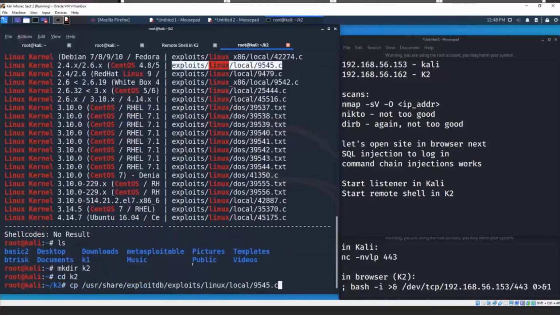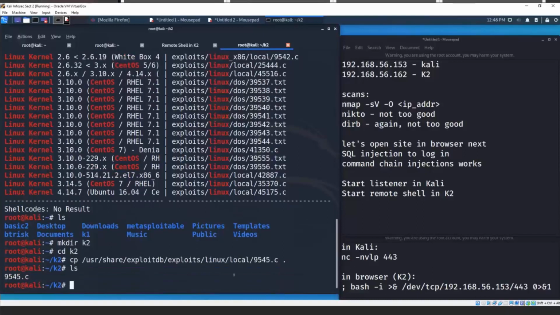Copy and paste is your friend. Okay? So I'm copying that entire file to the current present directory. The single dot means copy it right here. Right? And when I do that, I now have that source file here.